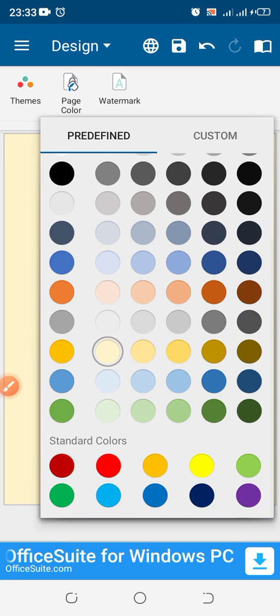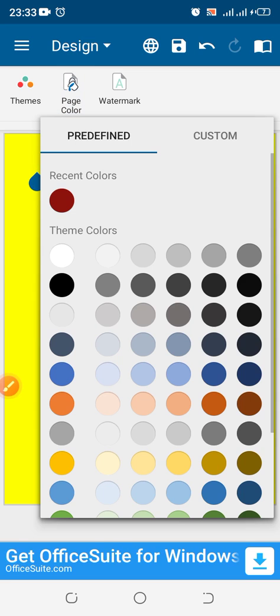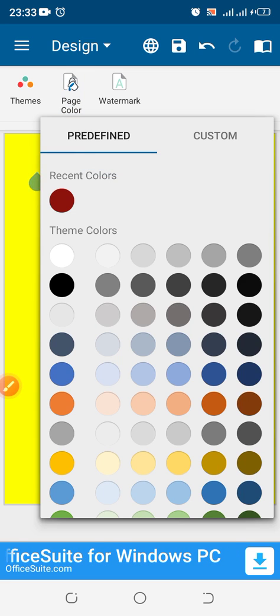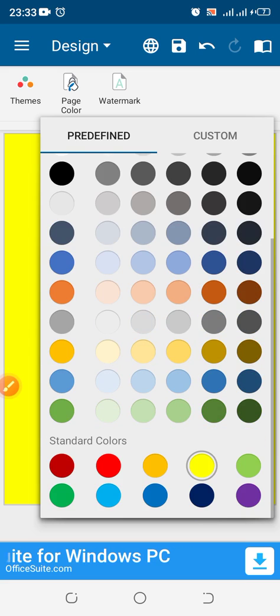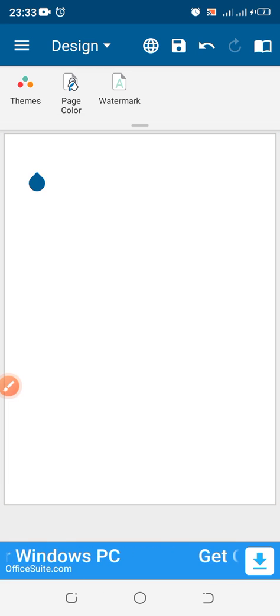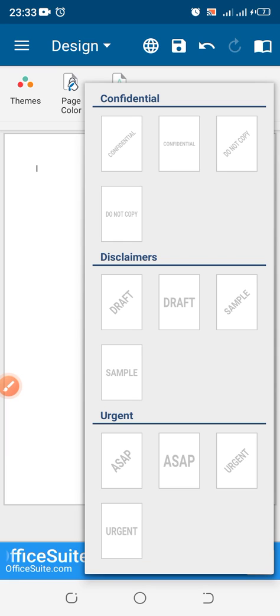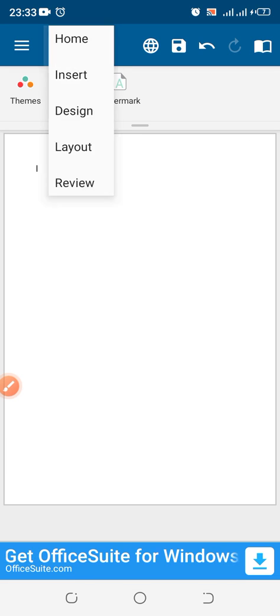But mind you, these colors can never be printed. It won't print. Okay, so let's send it back to white. Then watermark, click on watermark. You see, all this you can see in Microsoft Office on the computer.